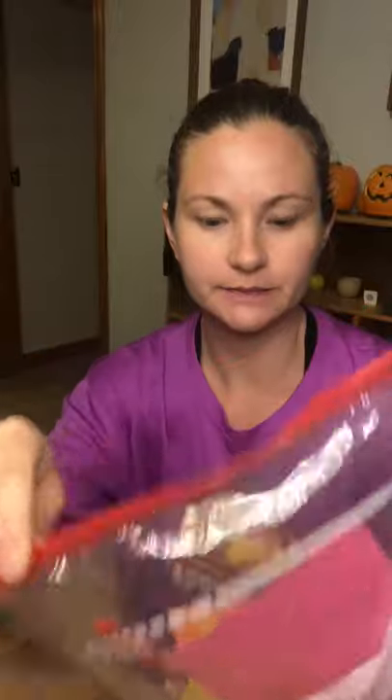So today we're going to open up our bag and we need Play-Doh, a straw, and a pom-pom. If you have an old cereal box that you can cut open and use flat — just a nice flat piece of cardboard — it doesn't have to be cardboard, it could just be a big piece of paper. We're going to make a maze that the pom-pom is going to have to follow using the air from the straw.